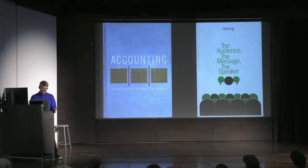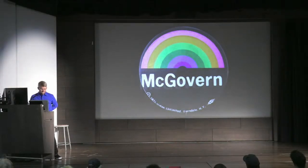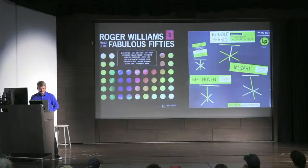The one on the left here, the accounting one, has that similar no-nonsense, straightforward vibe that I enjoy. I also like the experimentation with the different quotation marks in the one on the right. I don't know what to say about this, but it's cool, so I put it in. Same with these. This is just more News Gothic stuff that I like. So that's just a blitz through a fraction of my folder of cool examples of Franklin and News Gothic in use.